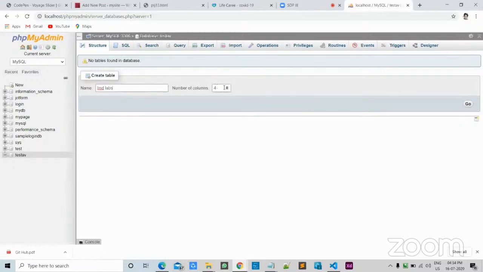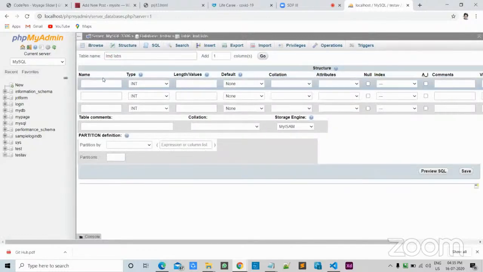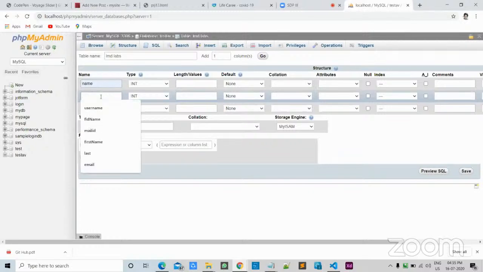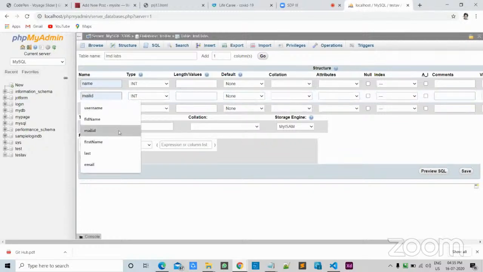You can give your name, and then give the number of columns, like name, system department, information. Here you can give the information that is needed, like name, mail ID, and phone number.